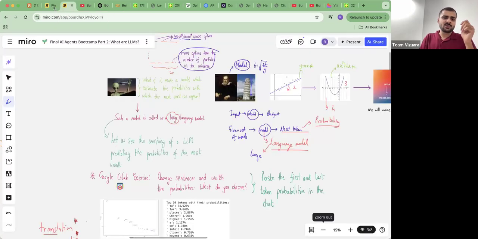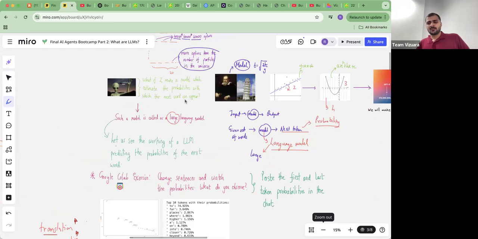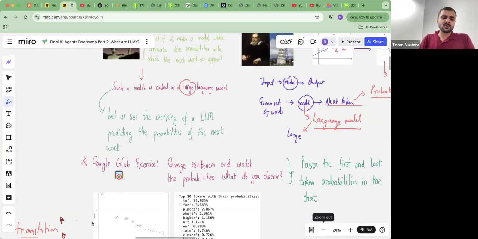But don't join tomorrow's lecture from a mobile phone. Let me reiterate this once more. Tomorrow's lecture will deal with some code. So many of you who might be joining through mobile phones, please don't do that, because it's not the most effective medium for understanding. It's very difficult to run code files on a phone. So just make sure to avoid that. Tomorrow's lecture, you need Google Colab. An OpenAI API key might not be needed tomorrow, but it will be needed in one of the subsequent lectures. Just have it ready tomorrow also.